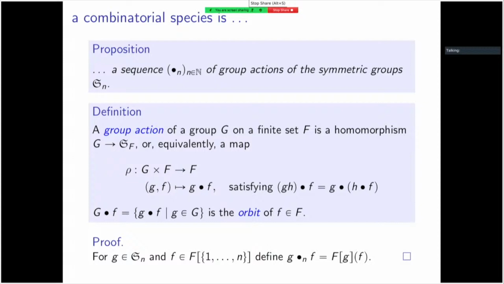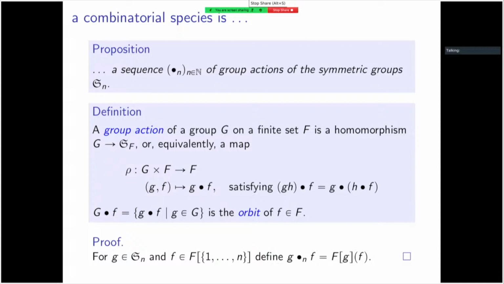And you may be surprised, I just told you, you shouldn't think of the set of labels as the set 1 to n, and now I do this. Well, I do this because here we have the symmetric group on the letters 1 up to n. It's not hard to see that you can go back and define the species given the group action. That's quite possible. Another question.